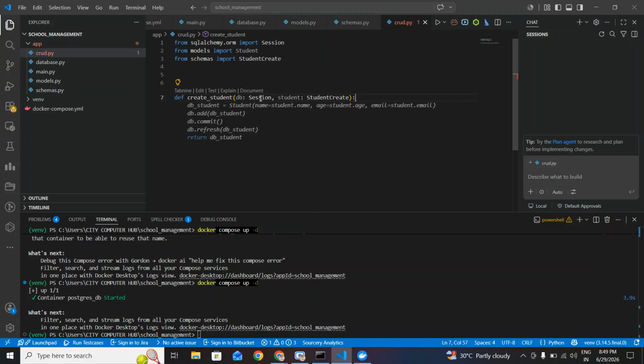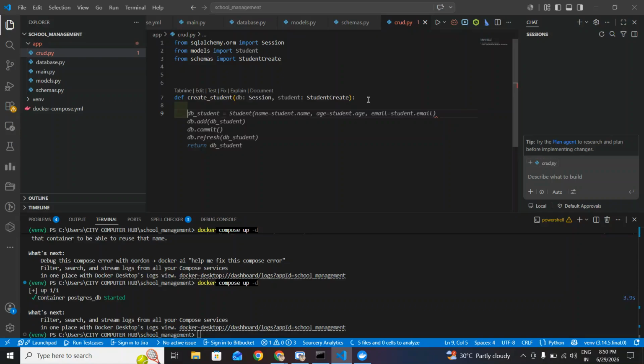We will have a session. So we named it as db, and then we have the object of this create student. Let's create new underscore student, the object of the new student.